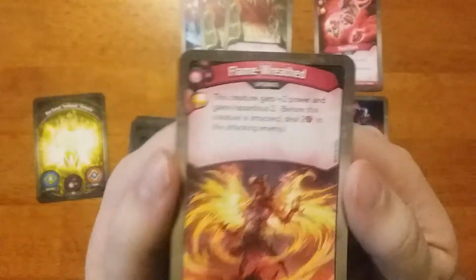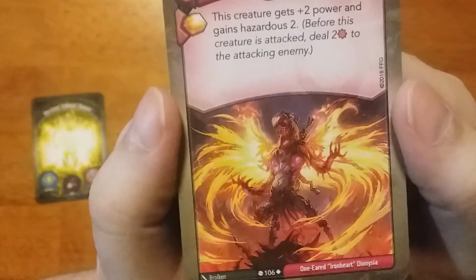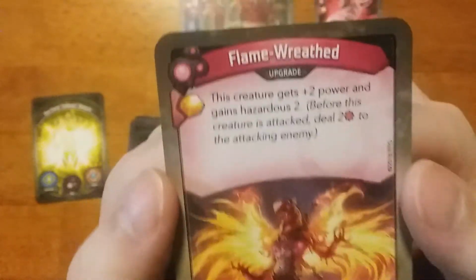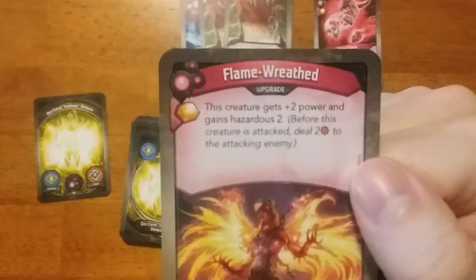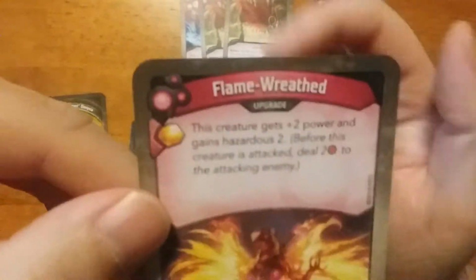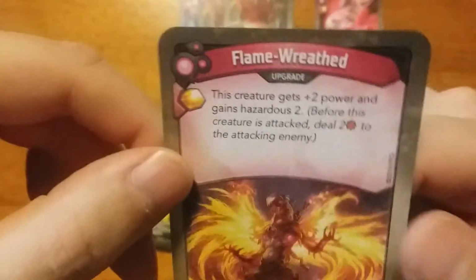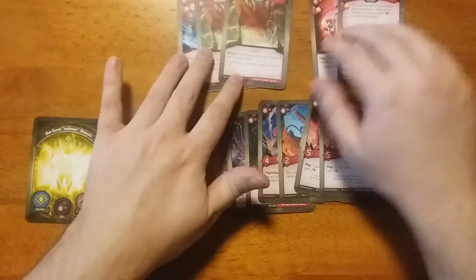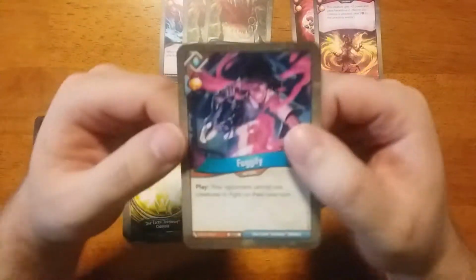And Flame Wreathed. Creature has +2 power and gains Hazardous 2. Before this creature is attacked, deal 2 damage to the attacking enemy. Now there's a lot of these little powers like Hazardous 2 and I think, what is it, like Rampage or something like that, that aren't used very often, but they're on random cards for some reason. I don't know. I feel like they should have held that back for later sets or something.